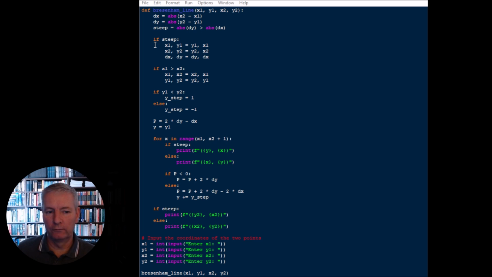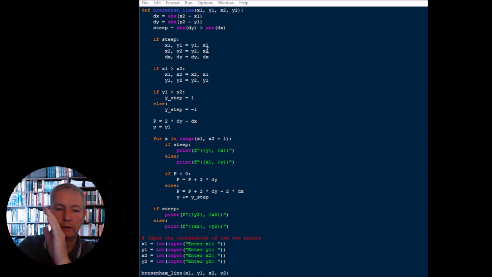So whenever we started off looking at Bresenham's algorithm, we looked at the xy coordinates and we imagined that it was a gradient which sat within the first quadrant. So we're going to in effect map everything into that first quadrant, work out the Bresenham's algorithm, and then unmap the values back out again. So if it is steep, then we're going to take the value of our x1 and y1 and swap them round about. So the x1 becomes the y1 and the y1 becomes the x1.